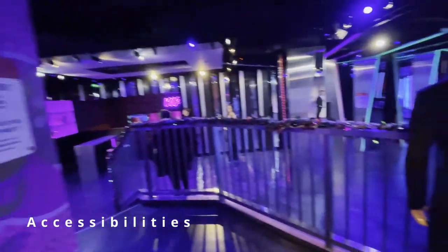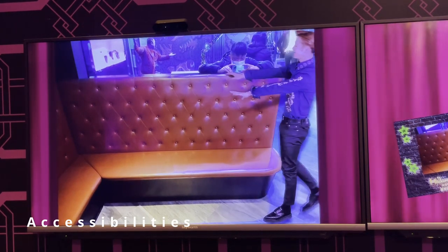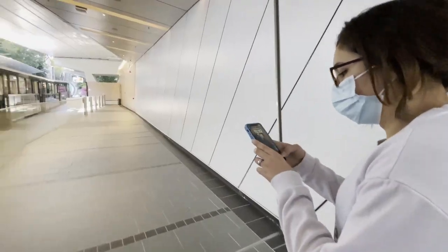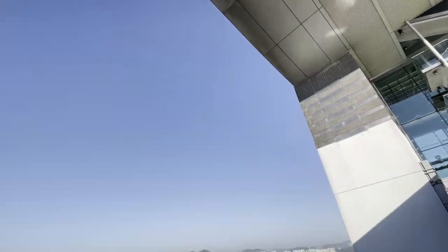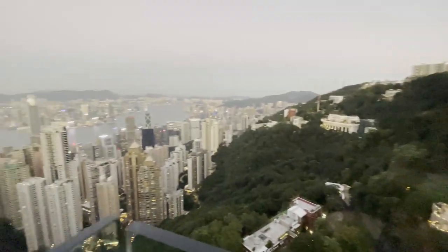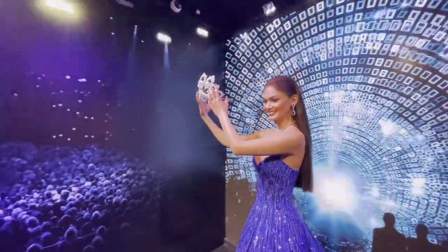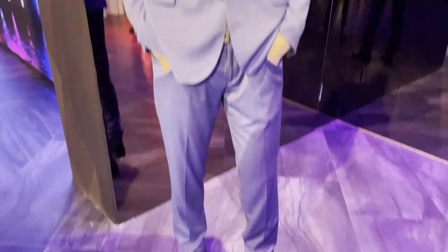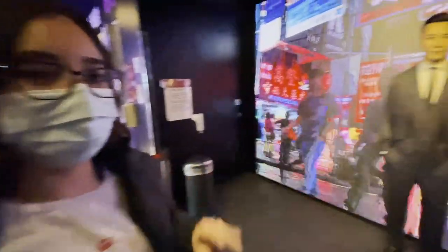The accessibility the museum can offer might be very limited. Visitors will be walking up and downstairs a lot, and those who use wheelchairs or have visual impairments might not be able to fully experience it. Madame Tussauds Hong Kong is located at the Peak Tower on Hong Kong Island. Visitors can reach there by taking a 35-minute bus, but it is more popular to take the Peak Tram, an interesting railway that takes you up a steep incline to the top of Victoria Peak, giving you stunning views of the city and harbour. The admission starts at HK$230. So whether you are a fan of celebrities, a lover of art, or looking for a really unique experience, Madame Tussauds Hong Kong is definitely a must-see destination.